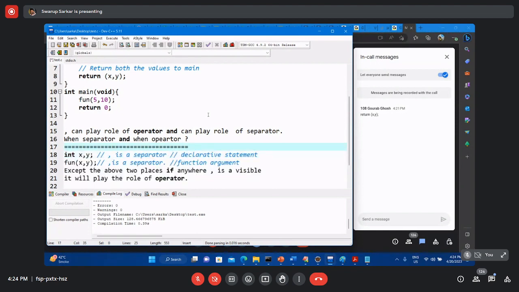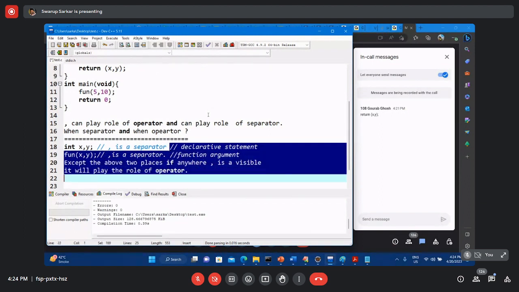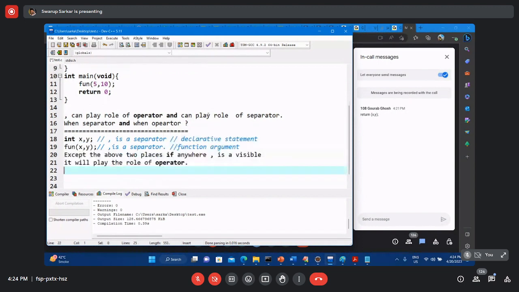So, when is comma a separator, and when is it an operator? In a declarative statement and in a function argument, comma plays the role of separator. Except these two places, anywhere a comma is visible, it will show the role of operator.